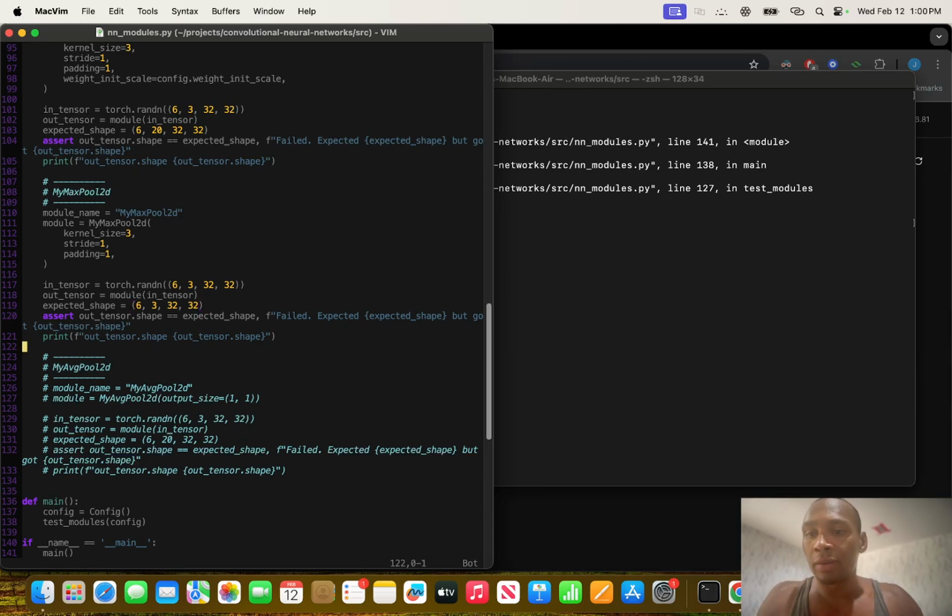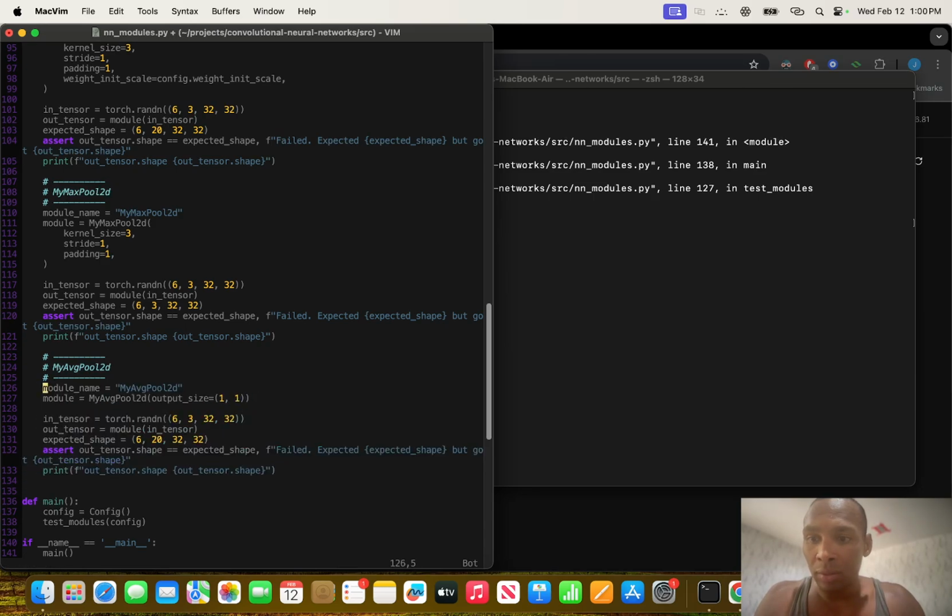All right, let's look at average pool. This is just going to be 1 by 1 because we're basically telling it to average the entire image, the entire tensor, output an average for the entire tensor. So for each feature map, right? Actually for this, let's do 20.